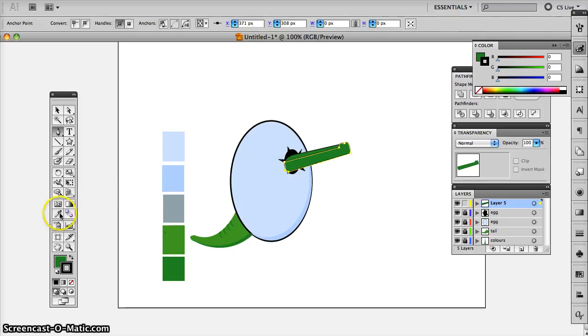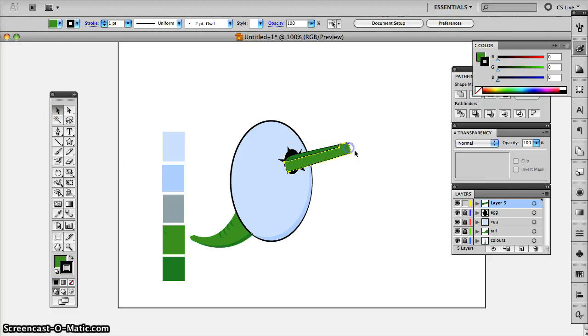Whilst it's selected as well, we can change the colour, make it a bit of a lighter texture there, and again make sure that we've got some stroke on there. And there we have a bit of a nose. If I just pull that out slightly, there we go.